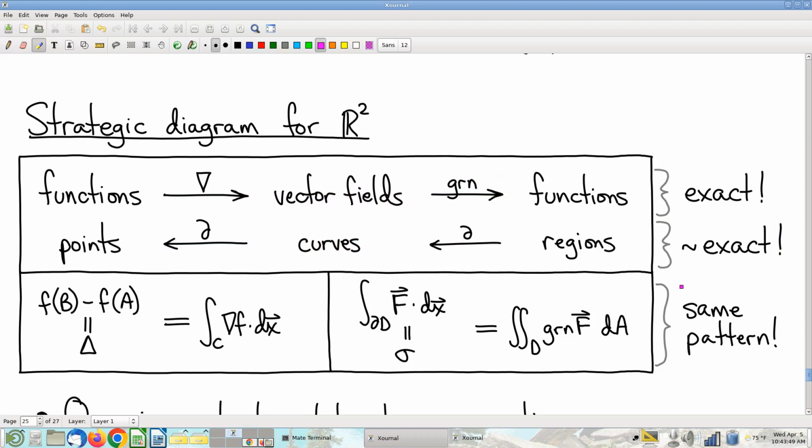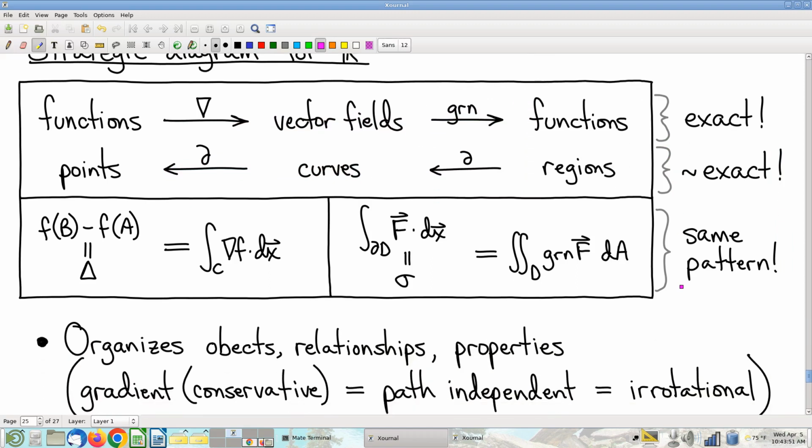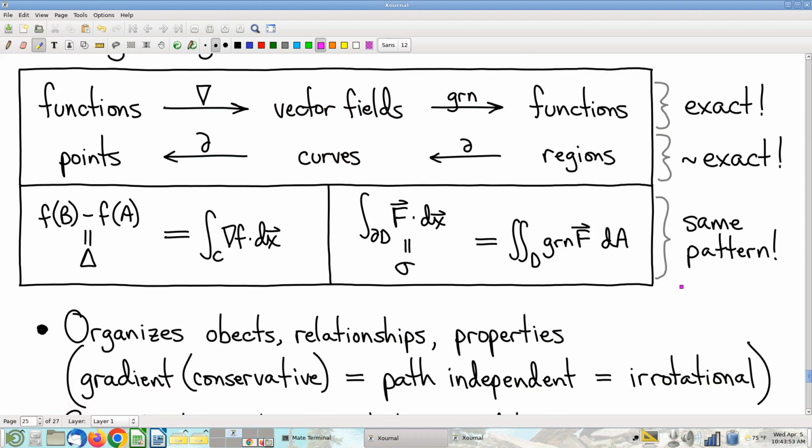There's a bunch of patterns that hold when you lay things out in this way. And again, you don't have to do this, but this really makes for a nice mental organizational system of how to understand the objects and the participants in the story that we're telling here about line integrals and Green's operator and all that stuff. If you lay everything out on the page like this, patterns are all over the place.